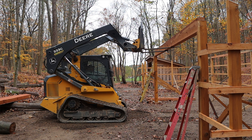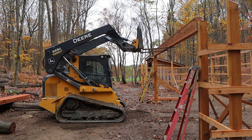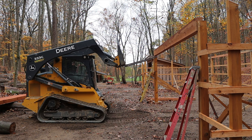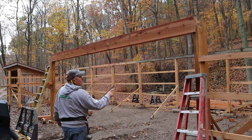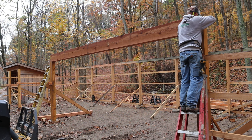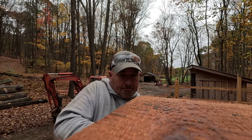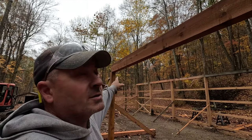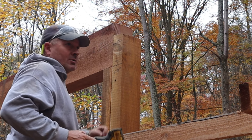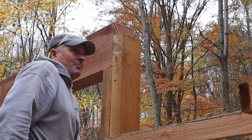Let's back up a little bit. We're so close now, I don't want to drop it now. All right, let's hurry up and get that thing fastened with a couple screws. Looks like we need to get down that way a couple inches. Shouldn't be a problem. I keep saying this thing's light, but it could still hurt you. According to my marks on that side, it's tight. Now I no doubt have bigger screws than these 3-inch. I'm gonna get some lags to put all this together, trying to tighten everything up right now so it won't fall on our heads.